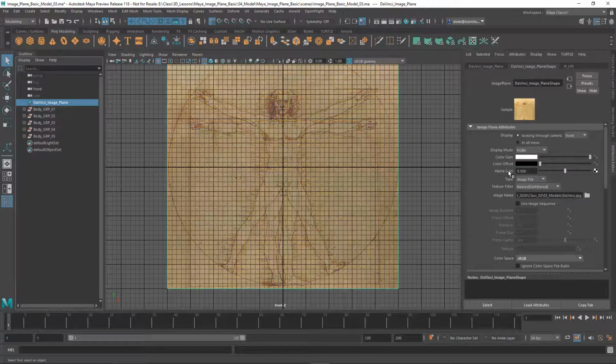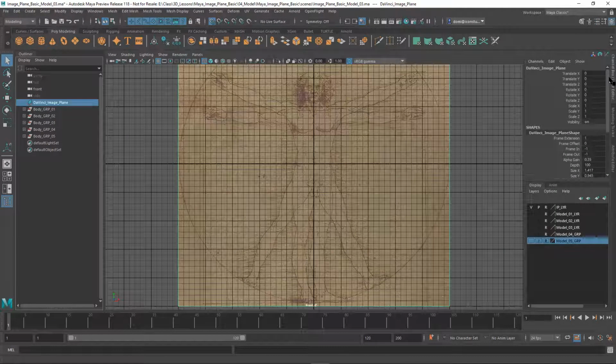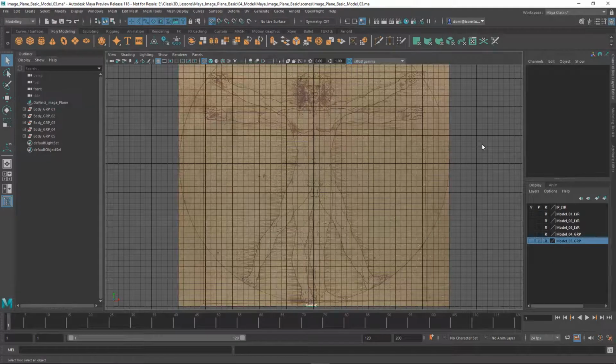Yeah, that might be a little better. Maybe even a little lower. We're going down to 0.35. Yeah, there you go. You can change this to whatever value you like. If you like it full on, that's fine. Okay, so now I have that here.